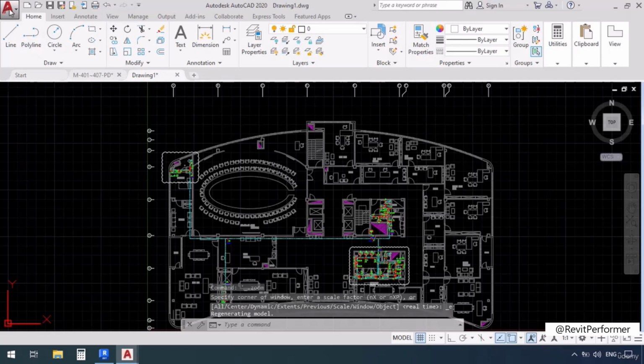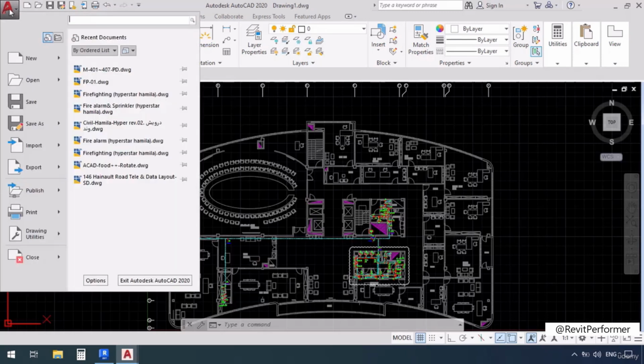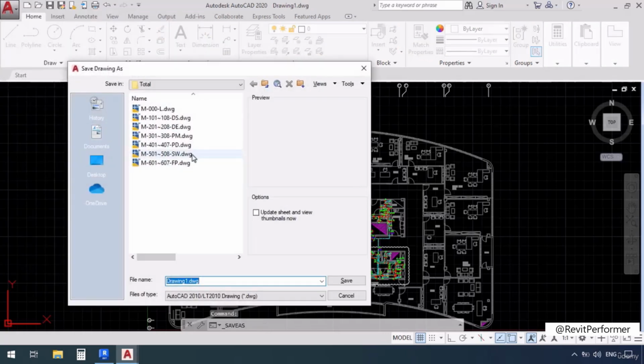Now let's do a Save As from this file. We're going to go to the Projects folder, Office Project, DWG, then we're going to name this plan Domestic +4, and then we're going to save it.